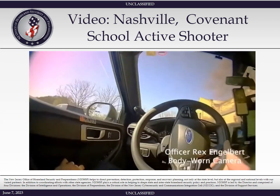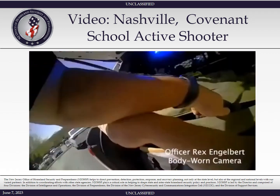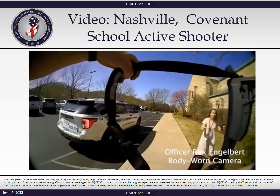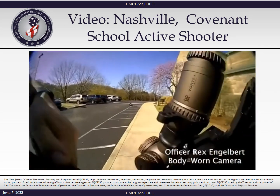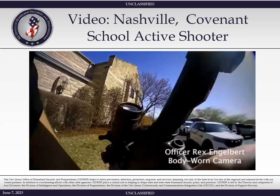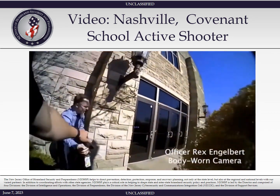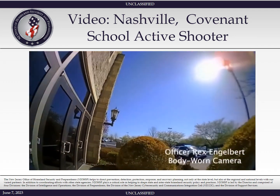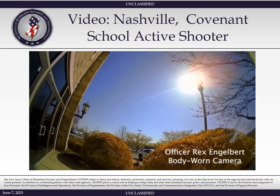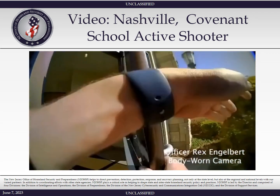Just got an update. It's going to be first floor, main lobby. I'm making entry on the front side. I got a civilian that's sitting in here. Kids are all locked down, but we have 2 kids that we don't know where they are. Okay. Yes, ma'am. Give me 3. Let's get 3. Fellowship Hall, you guys listen all the way down this hall. The end of this hall is Fellowship Hall. They just said they heard gunshots down there, and then upstairs are a bunch of kids. Let's go. I need 3. One more! Let's go.